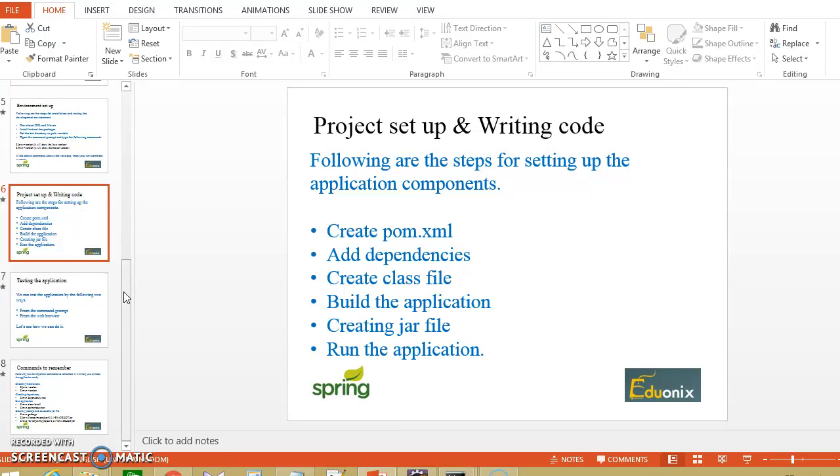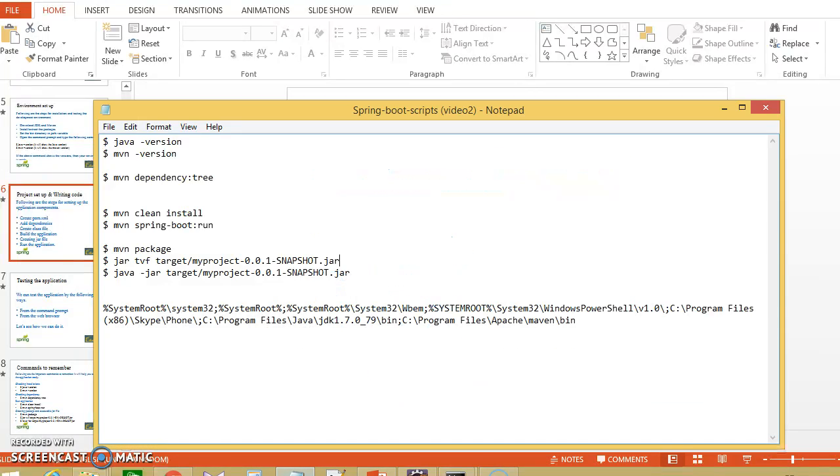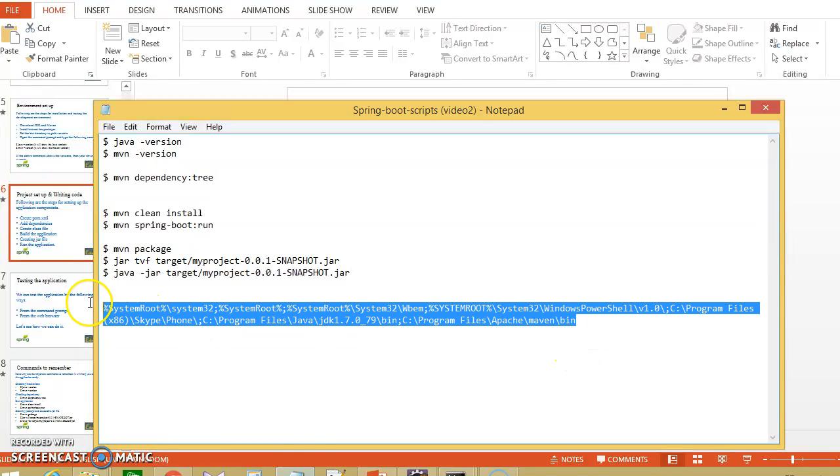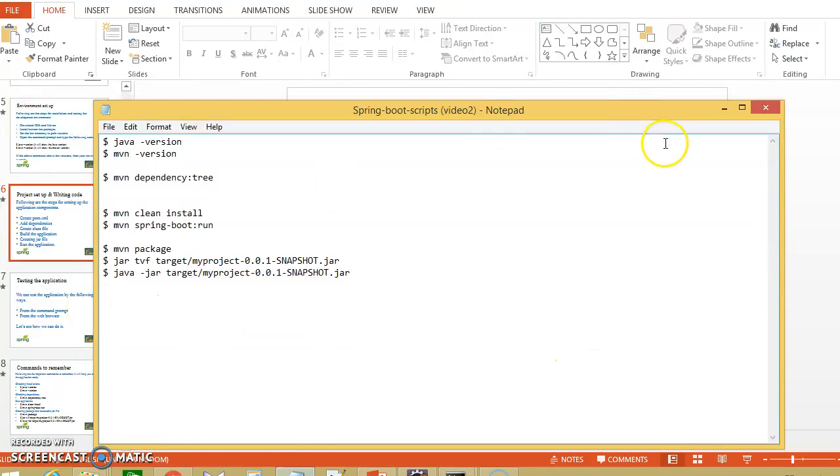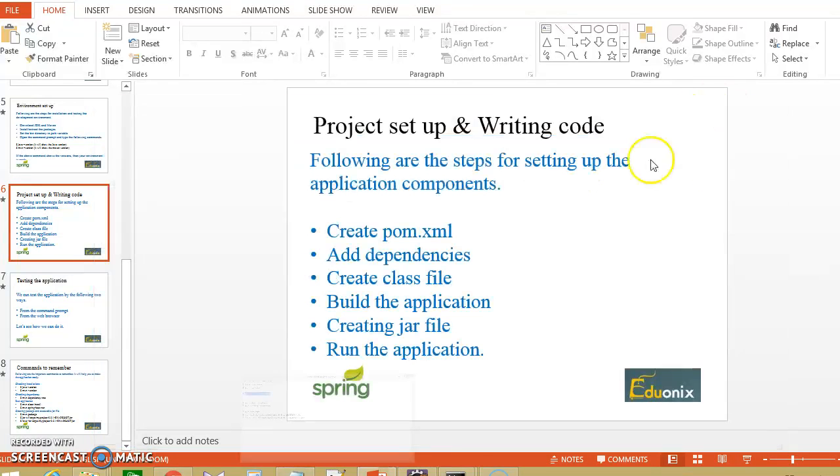So now the dependencies are set, the environment is ready. We need to create a project for a Spring Boot application. Before we go into that, we need to check certain aspects of the Spring Boot libraries. What are the dependencies? What are the things that are there? Let's try some of the commands that we need here. I have written down all the commands here. Let's try to understand the dependencies that are required for this.